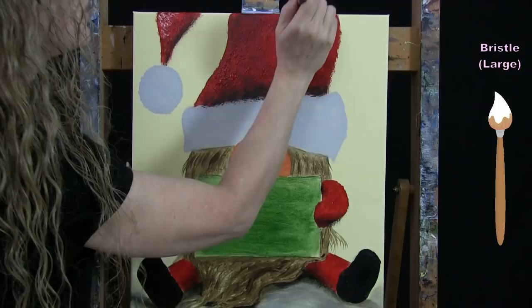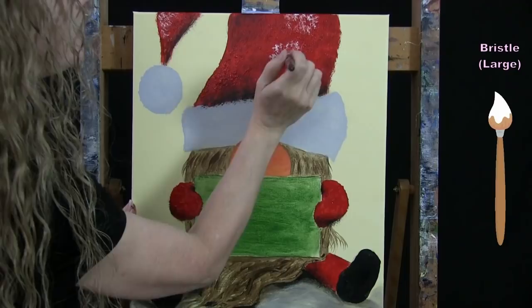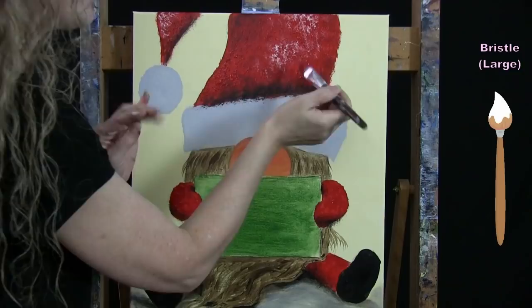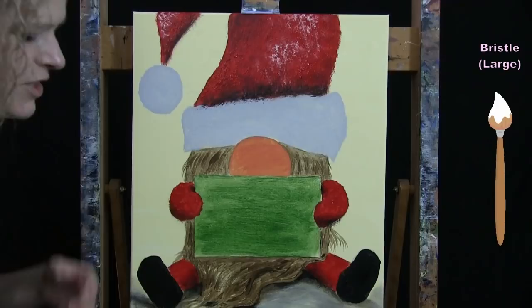If I want my hat to puff out in through here, I've got my white on my brush, and I start intermingling it with that red a little bit and letting it blend out or dissipate as it gets farther and farther away from this bright spot that I have created. And you can really steer the volume of these objects by how much lightness and darkness you put in them. That's where you tell the viewer how much fluff there is to it or how much it sticks out. I'm going to go ahead and put some on the mitten.